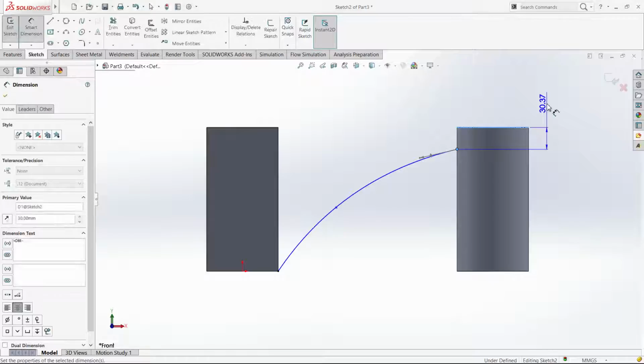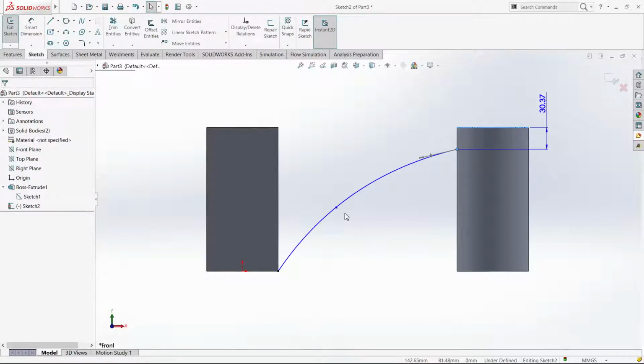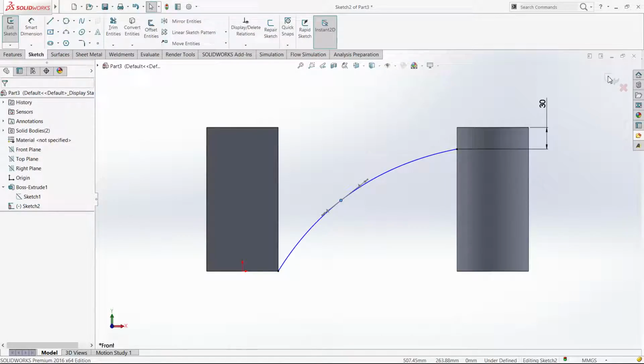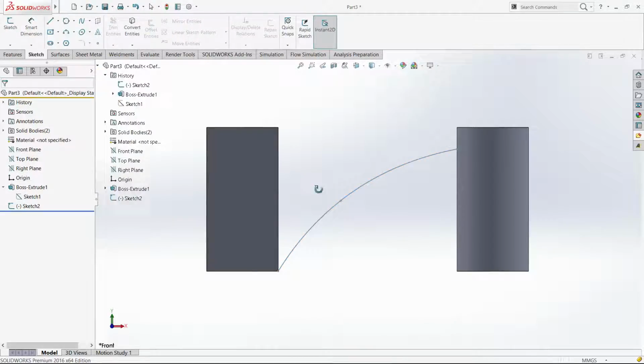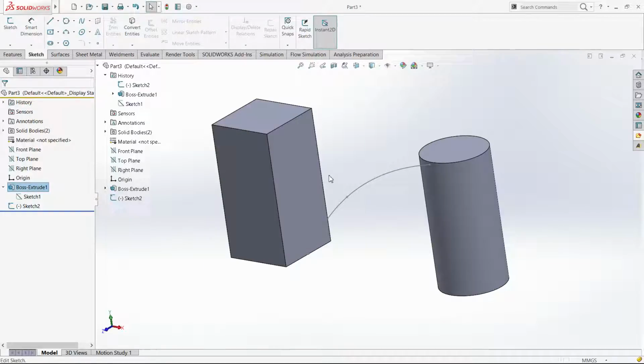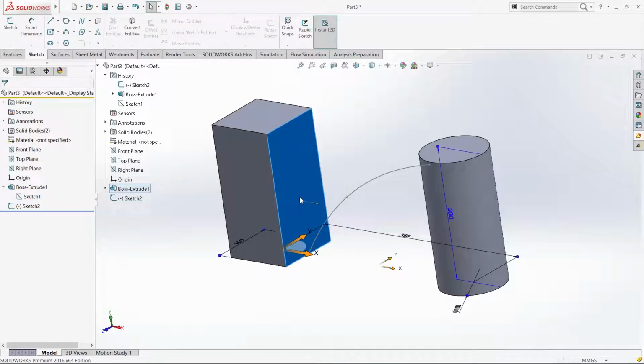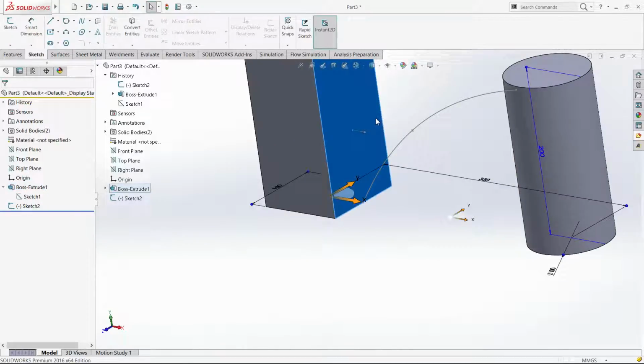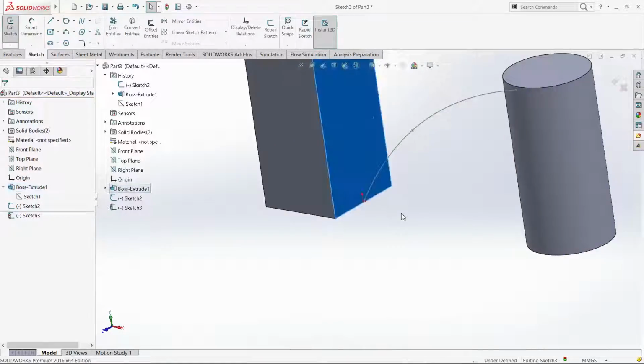Let's go to 30, and I can change this however I like. Now I can also create a sketch on this face and you see this plane or face is connected to that point. So as long as I follow that, I shouldn't have any problem.